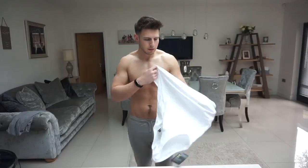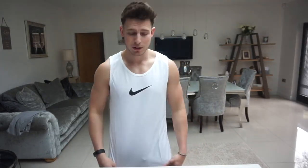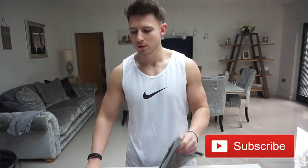Next up is Nike — had to get some Nike and Adidas involved. It's a white one, size large, regular fit — kind of like a tennis or basketball top. Under the arms it's a little bit higher up than the ASOS ones. It's polyester material, similar to the Boohoo one, but I do really like this. The length is good as well — I'd definitely rock this on the beach with some swim shorts. You can't go wrong with the big brands; if you spend a little bit more money you do get the quality.